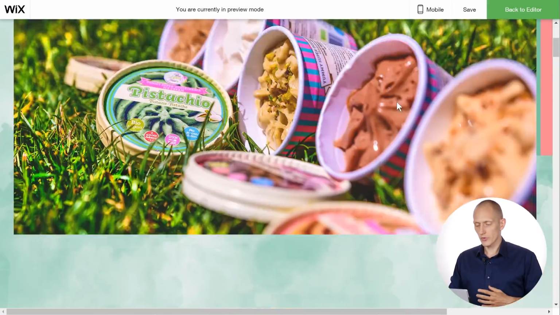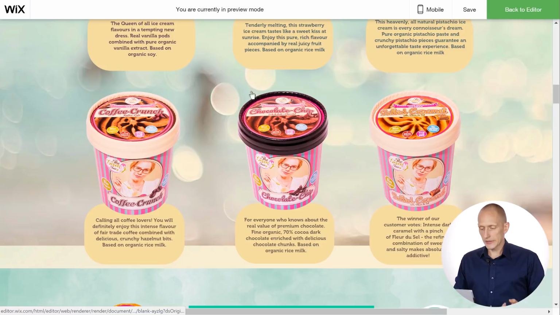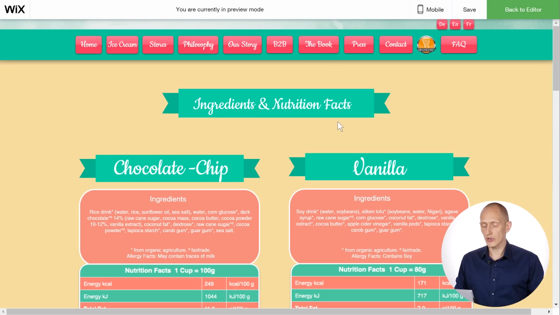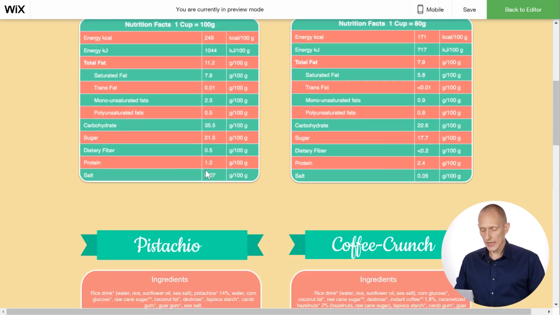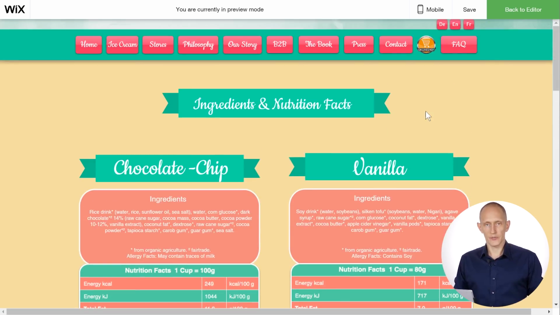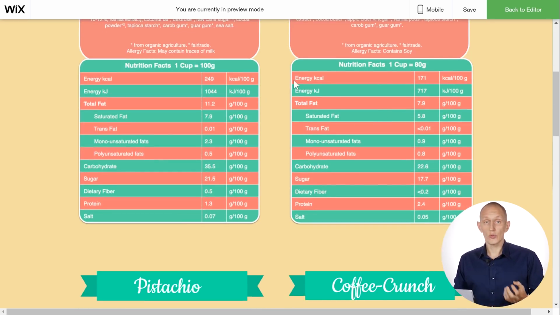So we found many small issues on the site, and let me just show a couple of them. One of them is that these ice creams here, these descriptions, actually link to a page. They all link to the same page, no matter which one you click on, and they go to this nutrition facts page. First of all, those links are not very discoverable. You might or might not realize that you can click on this. And even if you do, you don't realize that they will take you to an ingredients page. So that's a usability problem.